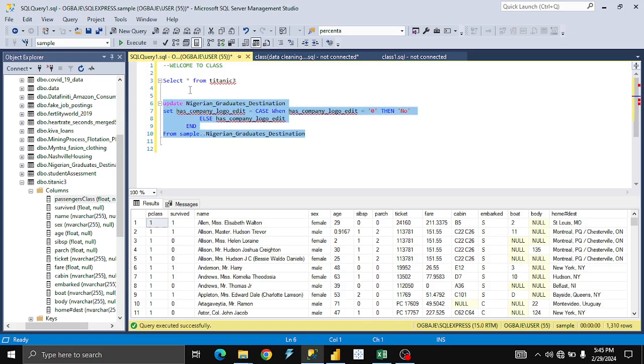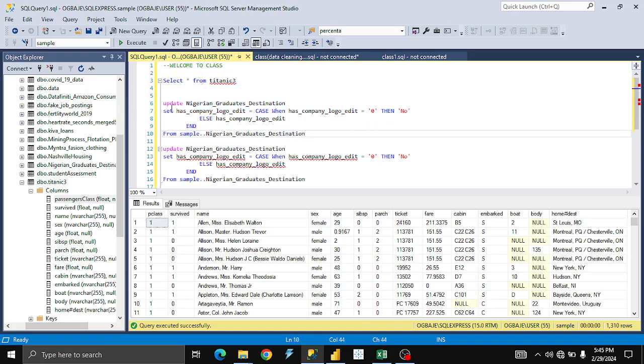Let me swap with this. Let me select. We are working with the first one, which is the P class. So we want to select.